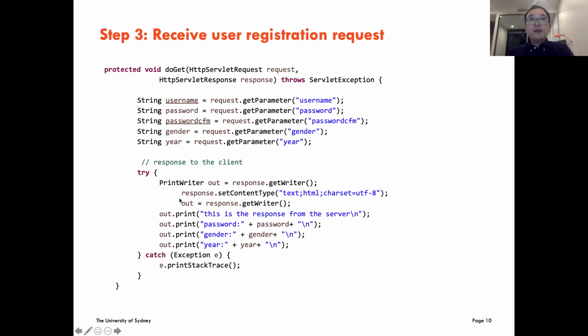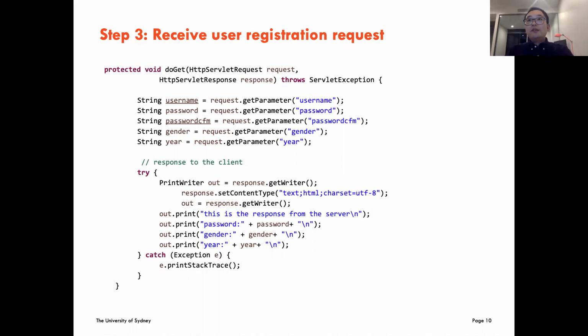After getting this information, I just write back to the user. Here we are just trying to write some information to the user, and the user will see some feedback from this server. We are not doing any complex process. Basically, we just extract the information, form it as a piece of feedback, and send it to the user.